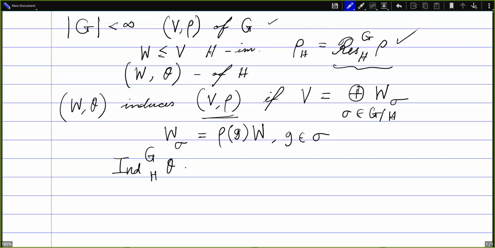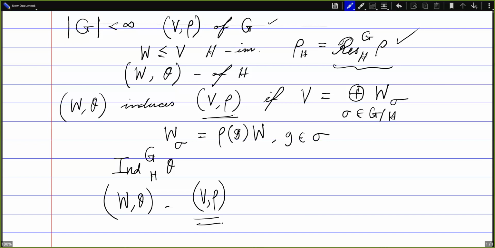From now onwards, for our convenience, we will assume that if W theta induces V rho, then W is actually an H invariant subspace of V. This is not any loss in generality, because we know that there is an H invariant subspace of V such that the restriction of rho on that is isomorphic to theta.